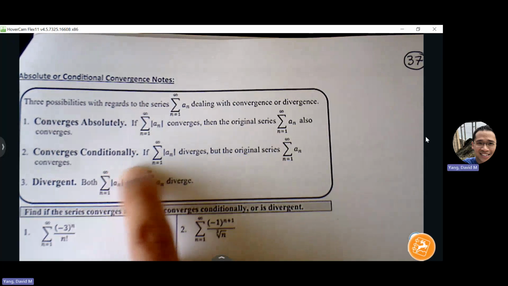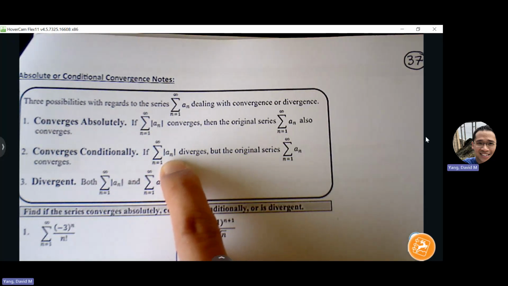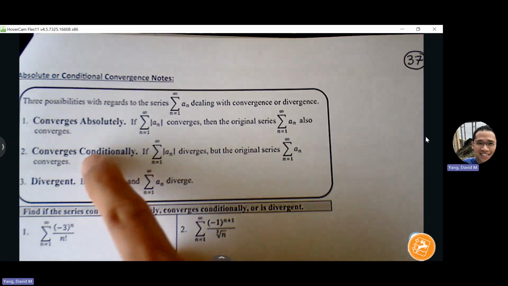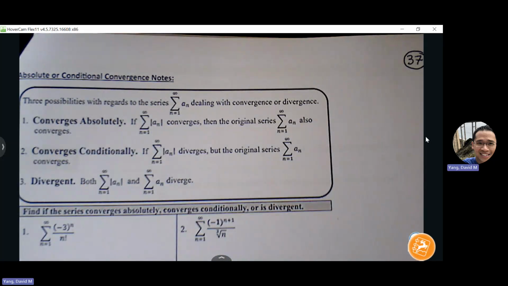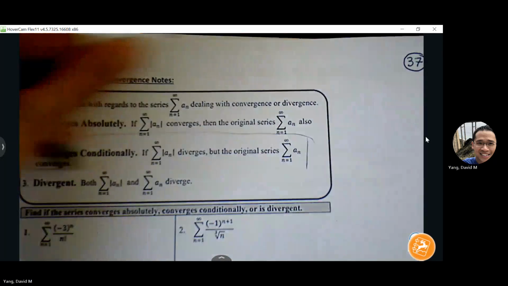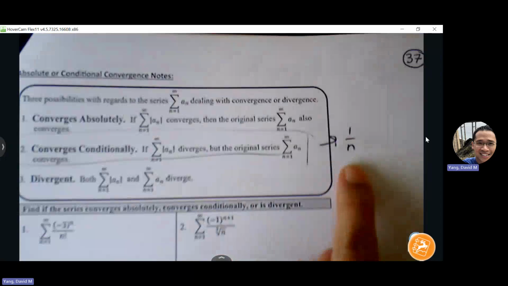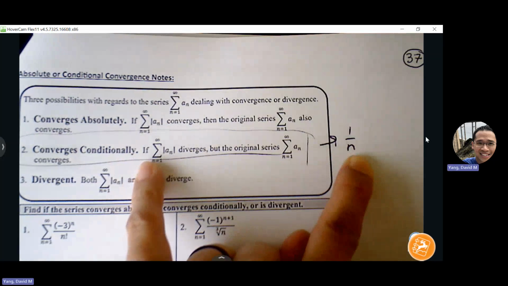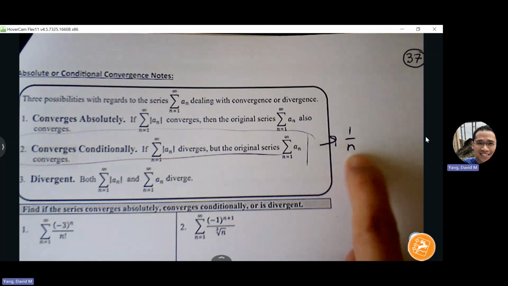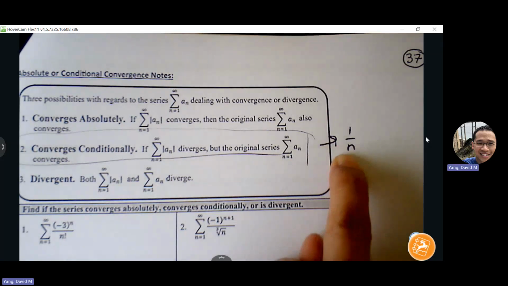A conditional convergence is when normally the series would diverge, but it converges with the help of the alternator. Then we call that a conditional convergence. What do you think is a good example of this? Yeah, 1 over n, right? This is a perfect example of conditional convergence because by itself, this would be a diverging harmonic series. But with an alternator, all of a sudden it converges because the limit of this rule of sequence does go to 0 and every term does decrease. So this is a conditional convergence.